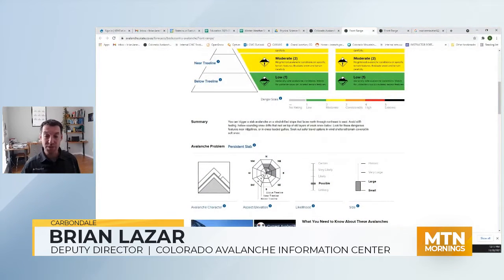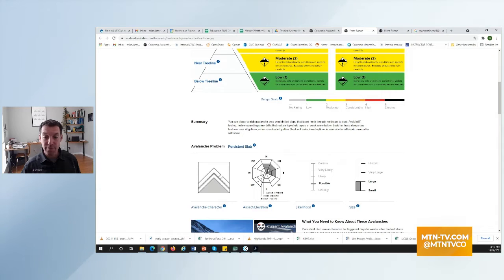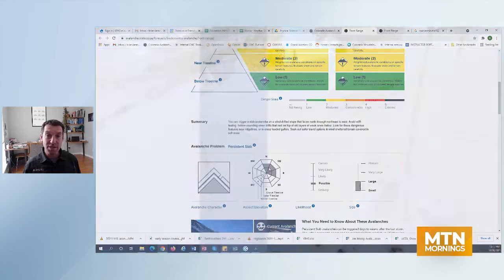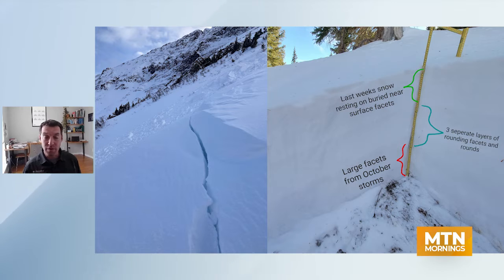But where you do find continuous snow cover over the terrain, it's these aspects here. So it's slopes that face north, northeast, and east, and these near tree line and above tree line elevation bands. And this is where you're most likely to get into trouble. These are the slopes that have continuous stiff slabs from wind drifting over weak snow that developed from our first snowfalls in October. And so the problem in these early season conditions is the slopes that are most attractive for recreating on or sliding or riding on because they have the best coverage are also the most dangerous.